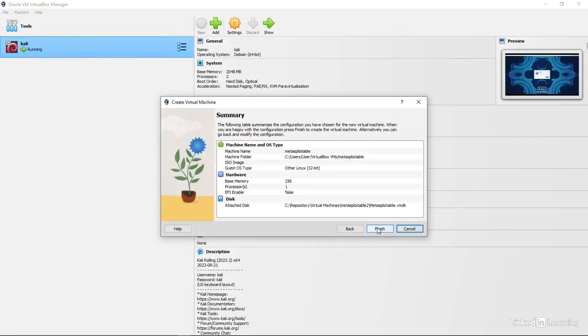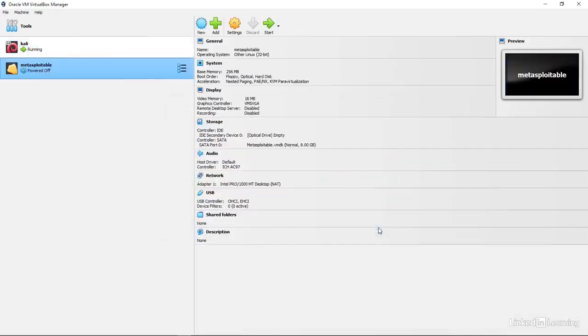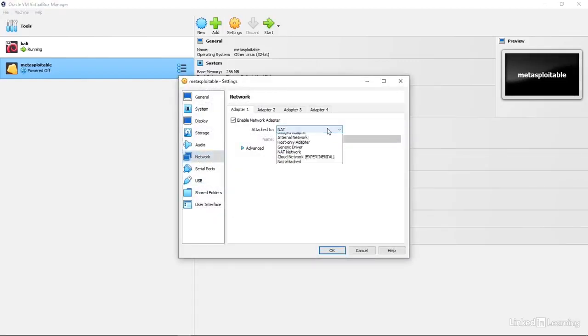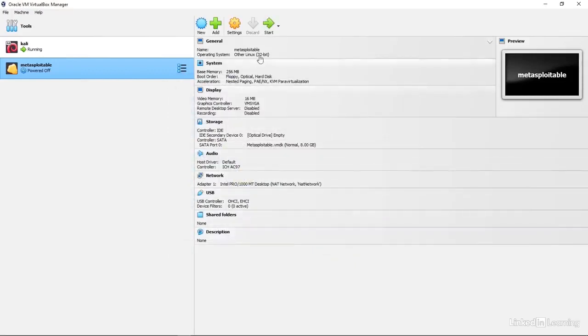Select Next and Finish. Now the virtual machine's been created, we'll set it to use NAT network and we'll start it.